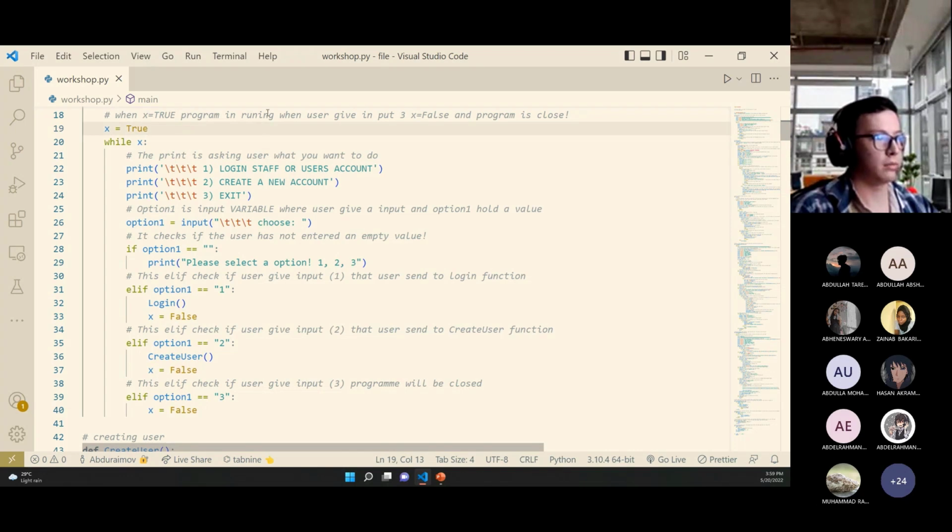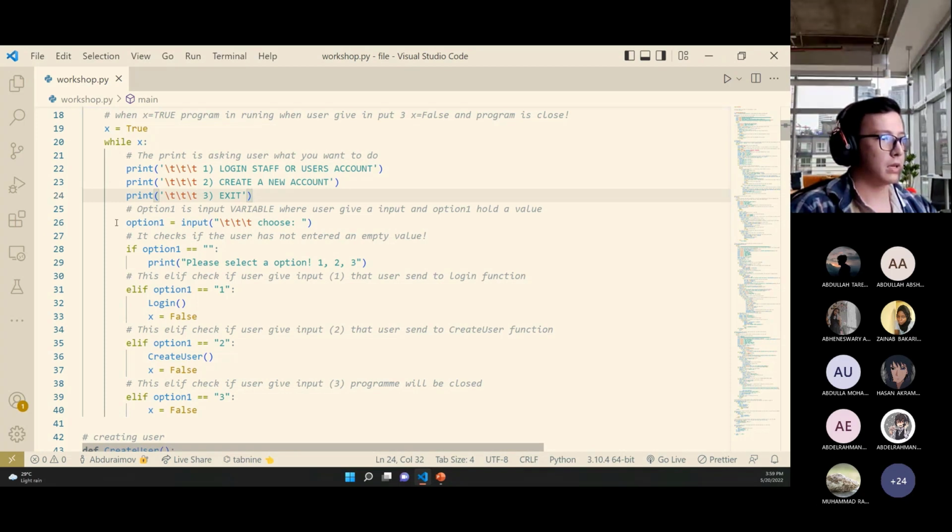So the program keeps running until the user gives input 3, and if it gives 3 here, it changes the x variable to false so that this loop stops. So there will be an exit and the program is closed.